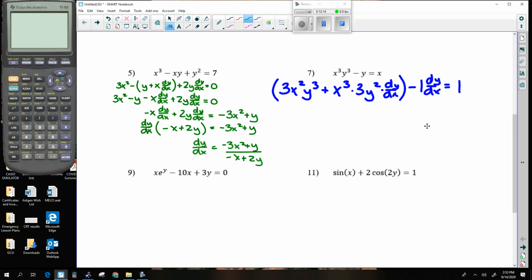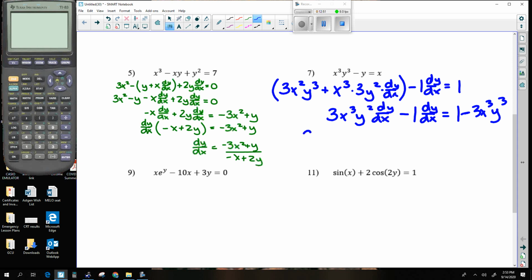Okay, there's nothing multiplying into this, so I really don't have to worry about it. So again, I'm going to save all the dy dx's. So that would be this 3x to the third y squared, and this minus 1. And then I'm going to move everything else. So that would be the 3x to the third, y to the third. So I kept all dy dx's on one side, and then moved everything else to the other. The 1 was already over there, so be it.